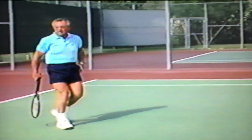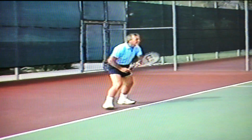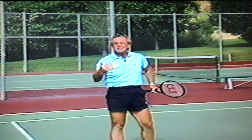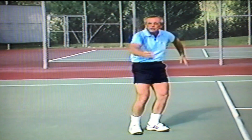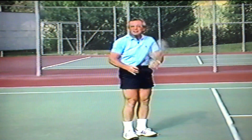So let's go through it. I'm waiting for the short ball. I get it. Here it comes. Now I run through it. The racket's high. Keep right on going into the net. Get your position. Be ready to go. The approach shot. Racket head up. Elbow up. Go out through the ball. Don't cut down on it. Don't roll the racket over. Hit through to the target. Try to get depth. That'll get you closer to the net. Better volleying position. Better overhead position.